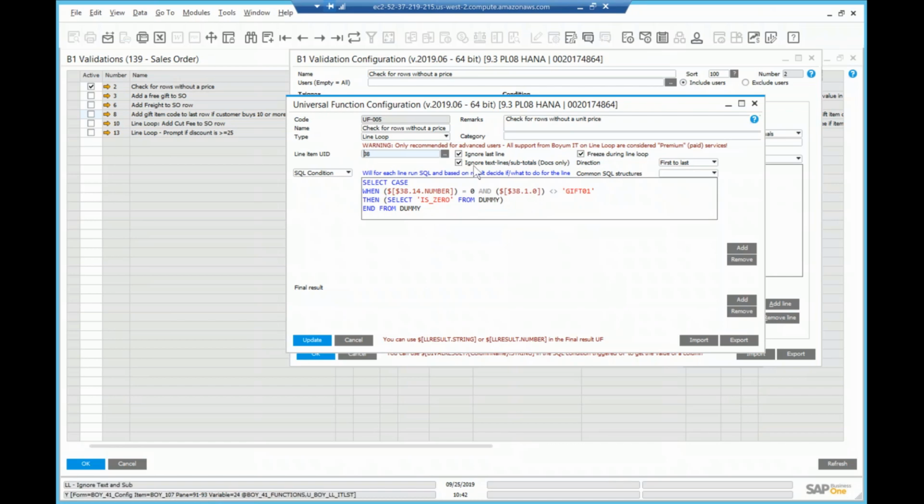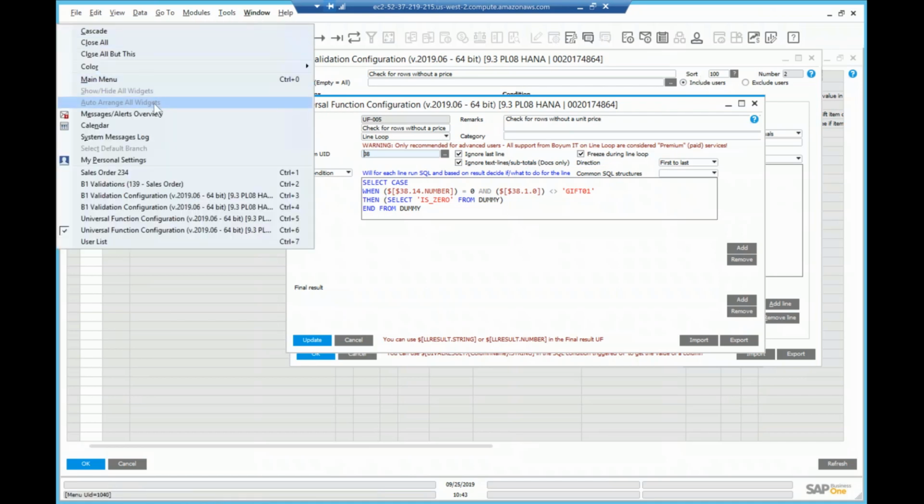A few checkboxes here. I want to ignore the last line on a sales order. The reason why, let's say I go back to my sales order here.